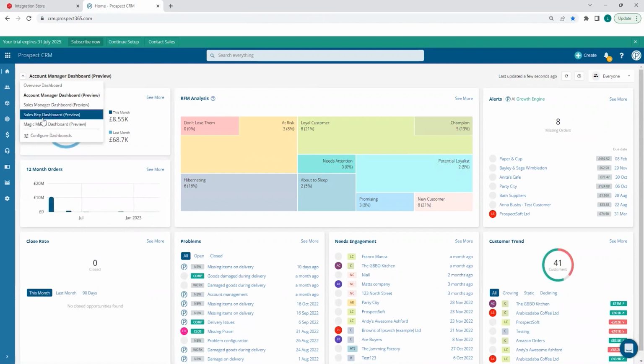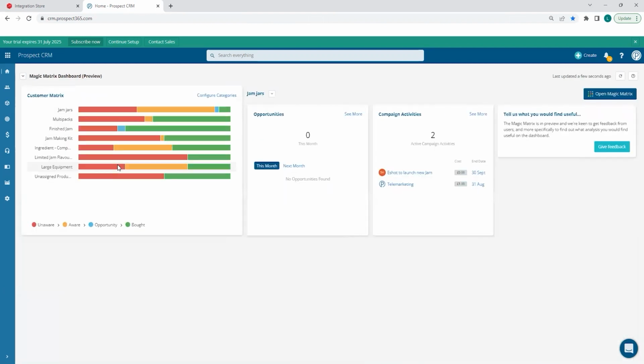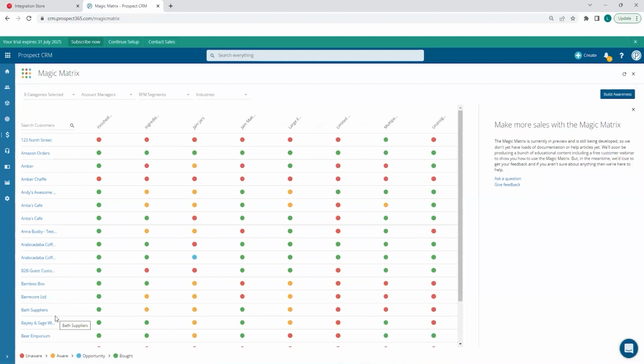And probably saving the best till last, we have Magic Matrix. This takes your Unleashed categories, which you can see down the side here, and alerts you to upsell opportunities within your existing customer base. If we head to the Magic Matrix grid, we can see a list of customers down the side and categories across the top, with clear color coding showing who has bought a product from a specific category in green and who has never purchased a product from that category in red. Again, all possible with the sales history taken from Unleashed. You can even follow a build awareness workflow to start this cross-pollination, building campaigns and introducing opportunities within your customer base. More information on leveraging the Magic Matrix to increase sales can be found in our documentation and on our YouTube channel.